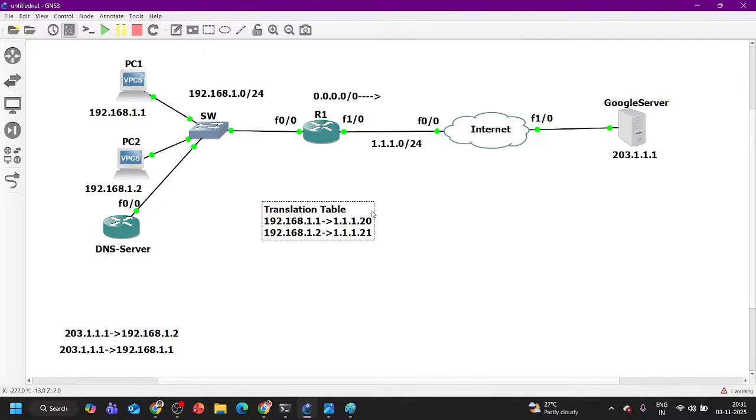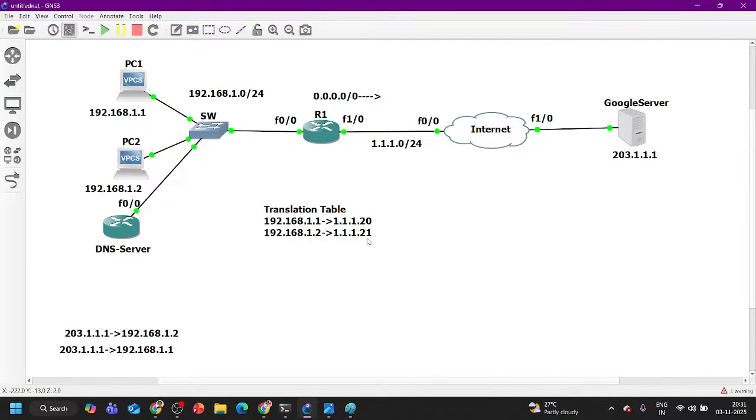So NAT translation is not going to be like this. There will be some more extra information, but this is the foundation: when a private user generates traffic for the internet, the router will translate the source. When the reply comes, the router will translate the destination, right? In the request, your source is private, so the private source will be translated into the public one, and when the reply comes, it will come on that public IP address. Again the router will change the destination, which is public, into the private IP address, and then forward to LAN users.